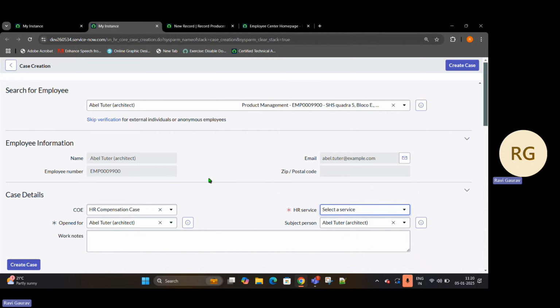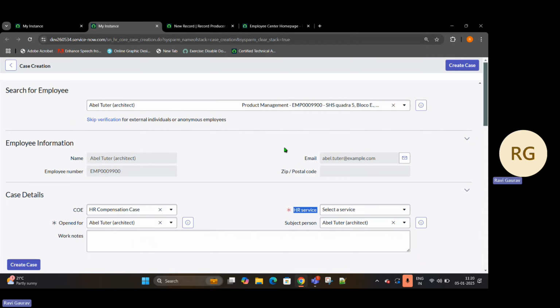So I have to make sure that the user will choose a COE or HR service, and based on the HR service, the table will be auto-selected. So what we need in our record producer: we need opened for person, employee name. Then we need HR service, what service he is opting for. And then we can go with the short description and all that.